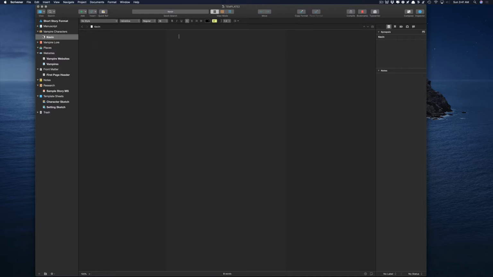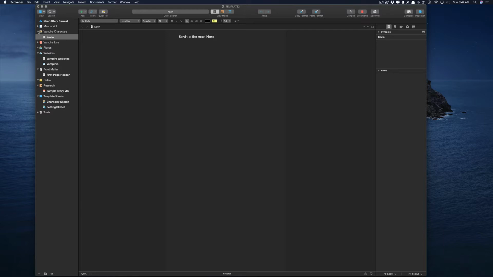I don't want to leave this in here when I do the template, because let's say I have a list of a bunch of characters, and unless those characters are in every single book, you don't want to leave it in here. So maybe Kevin is your main hero, so he's in every single vampire story you've ever written. So Kevin could stay there, but you wouldn't want to have a bunch of characters in here because they may not all appear in that book. So you want to keep it really, really general. So let's just leave Kevin in for now, and let's say Kevin is the main hero.